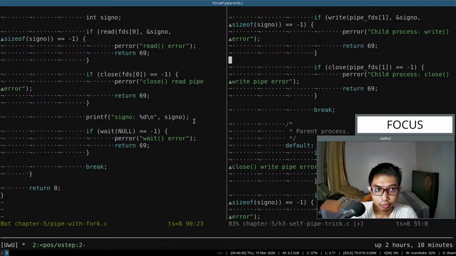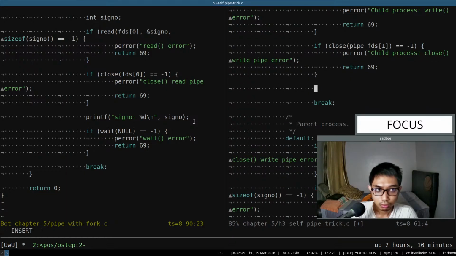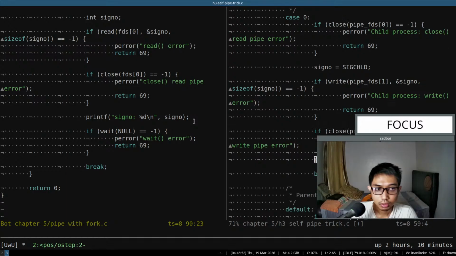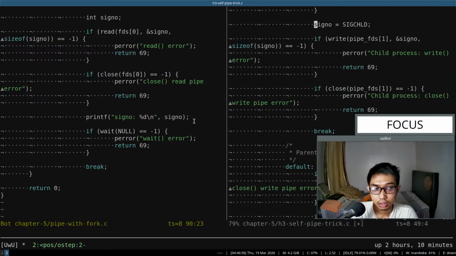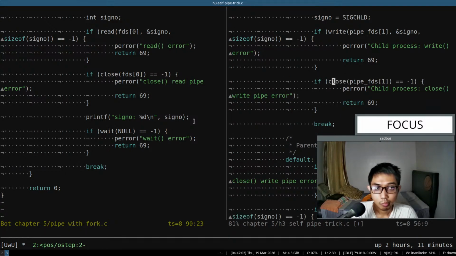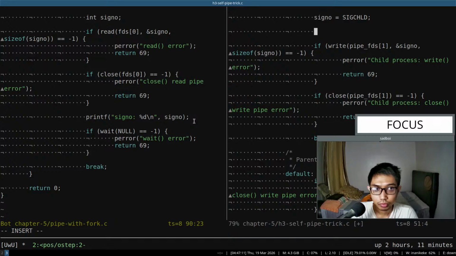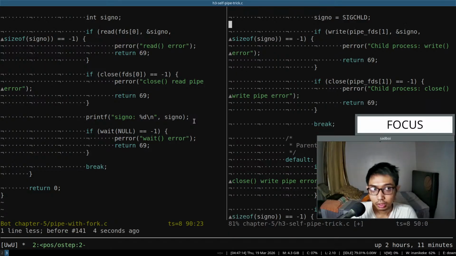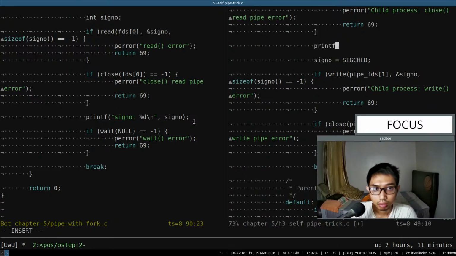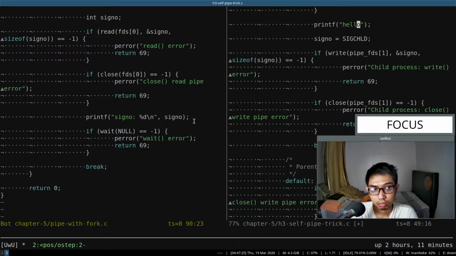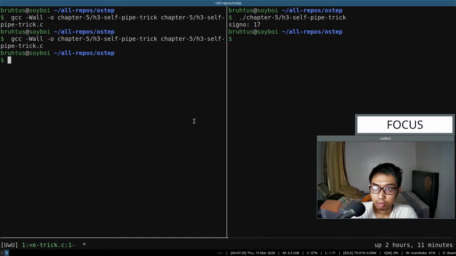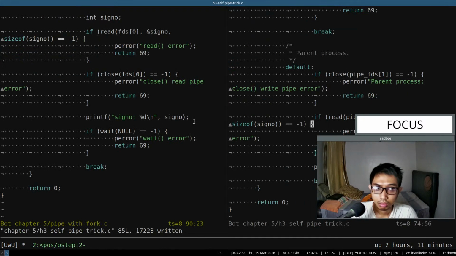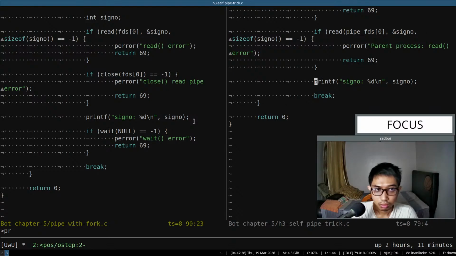Let me think. So if, let's say that I print in here hello, and well, goodbye in here.